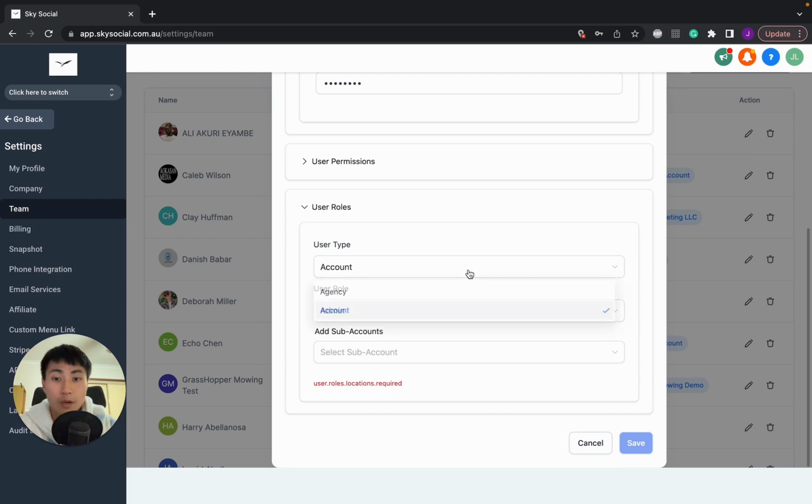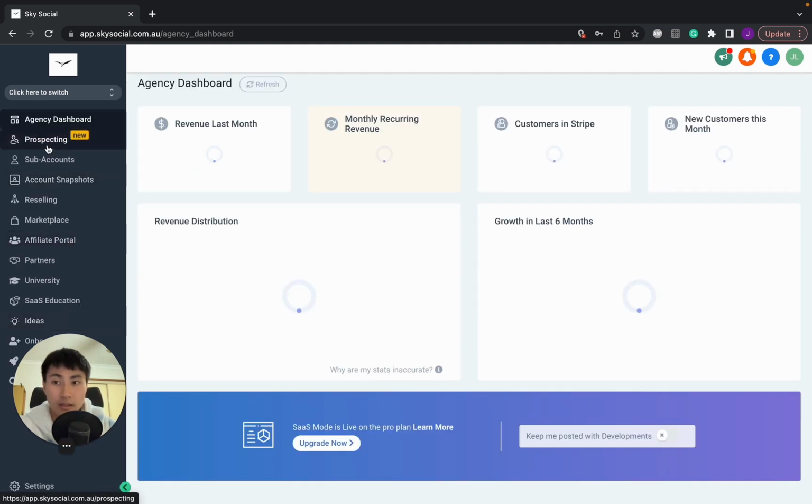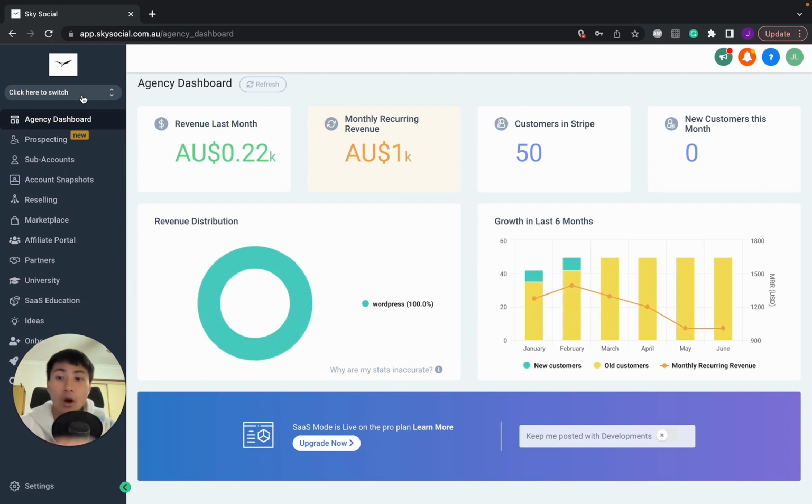Because when you give someone agency admin, it means they can actually go into your GoHighLevel and log in to all the things in here. So they have full access to the whole GoHighLevel agency. And they can go in and start messing around with people's sub accounts, not just theirs. They can mess up your own client sub accounts. They can go into settings and change all the data. They can change the name. They can even change the password, which could possibly make you lose your whole account. So normally you never want to do that.